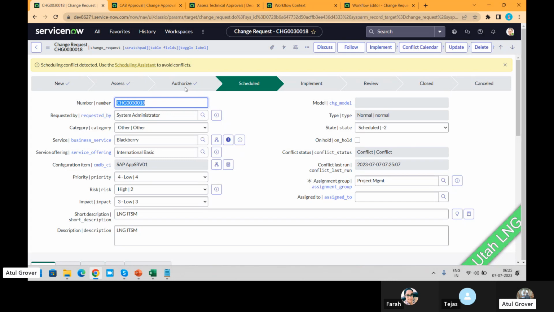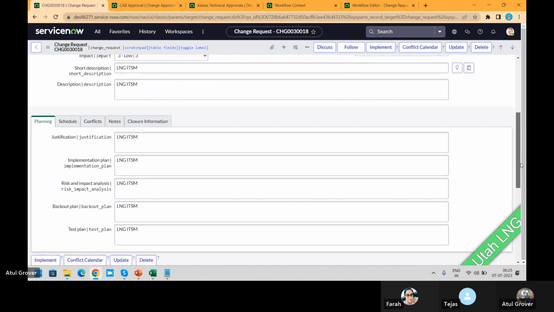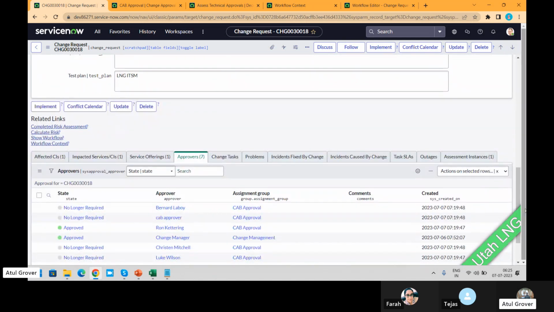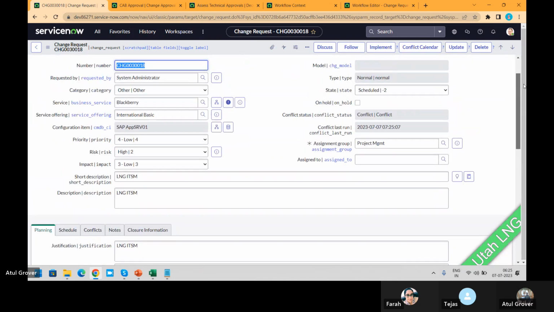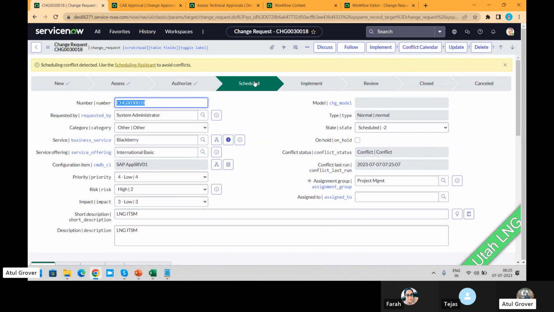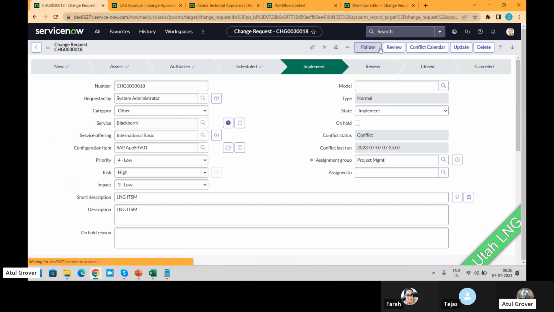No human intervention is required unless you need to revert it to new. If you approve, it goes to authorize. If you approve, it will go to schedule. And now at this place, my change is all approved and ready for production. This is what is in the schedule state.